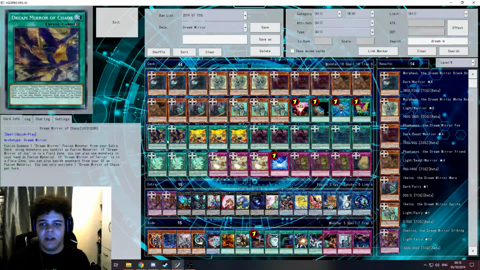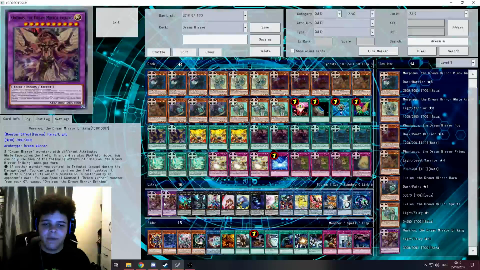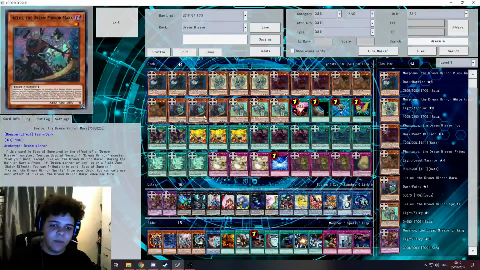Very, very interesting quick-play fusion spell, because being a quick-play spell, we can use it on our opponent's turn if we have to, or not necessarily if we have to, but as a way to disrupt them, because then we can start tributing things and activating our boss monster's effect. But we can cover that in a little bit.